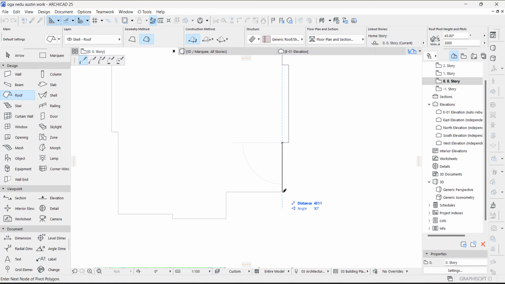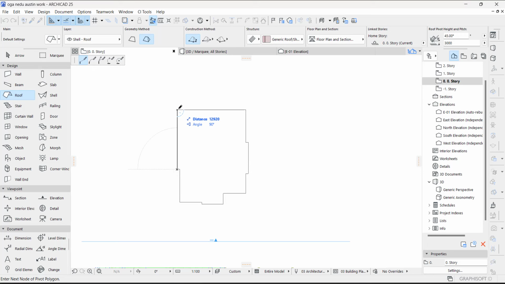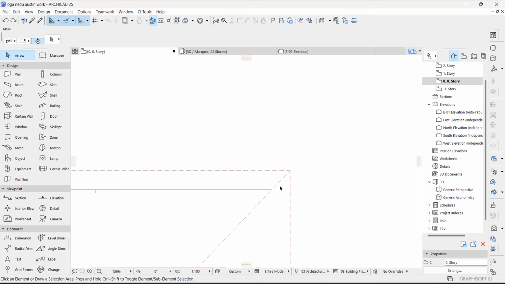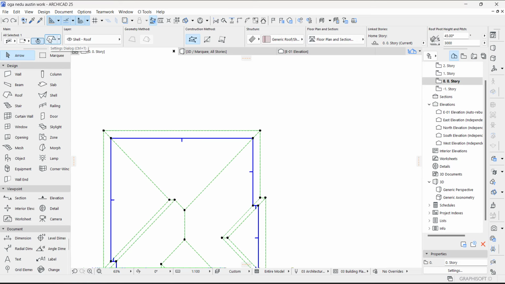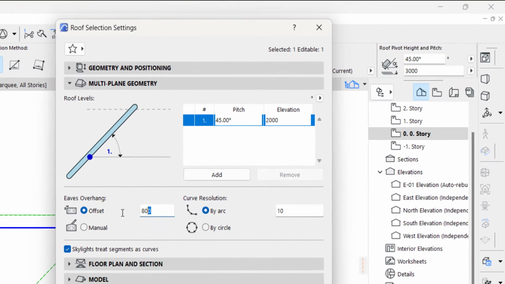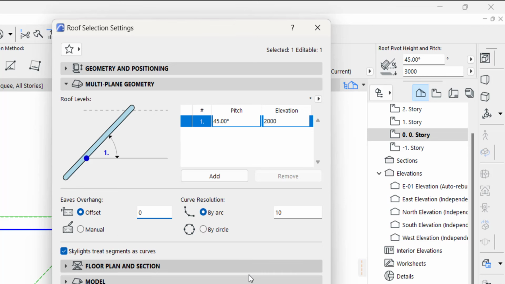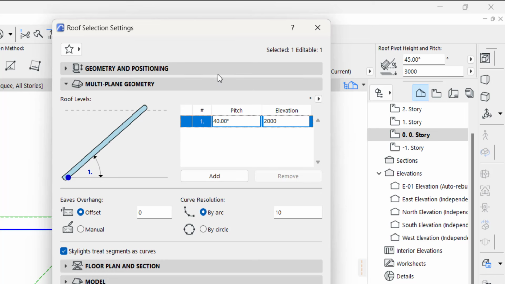At least we have a shape we can see from the plan mode. As you can see, we have offset right here, and I'm going to go to the settings. We have 800 there, you just put it to zero. And then you see the pitch, which is the angle. We did 40, so let's put it to 40.